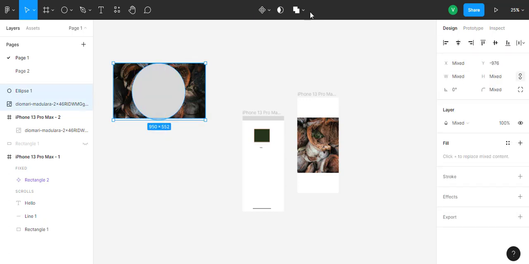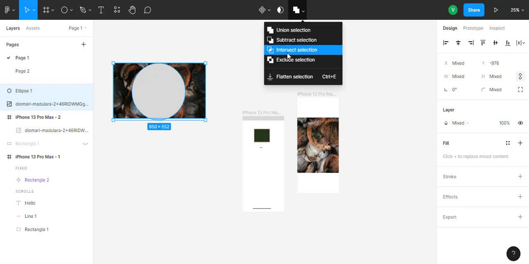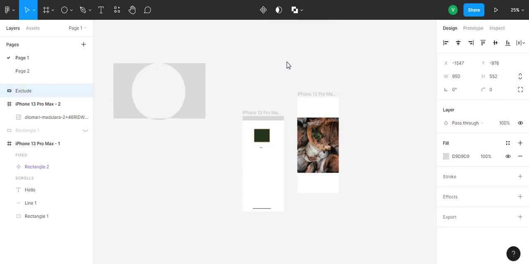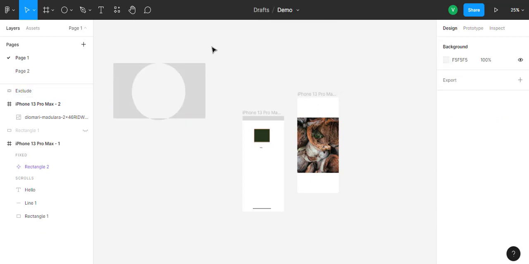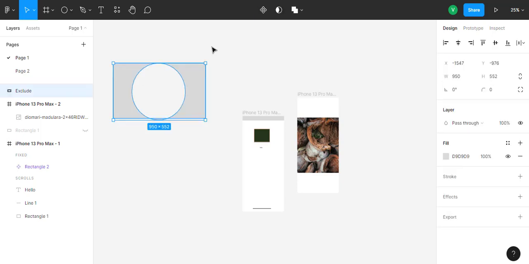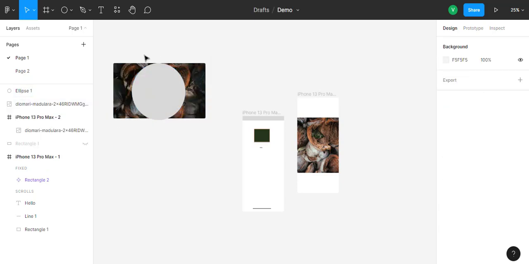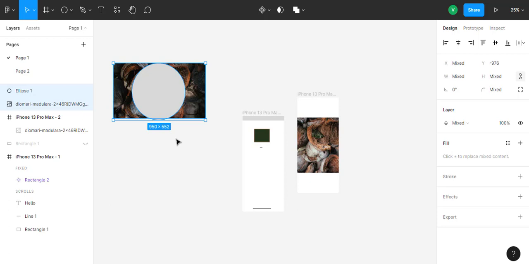So I can use all these options. Intersect, intersection of these two. Exclude the selection. So you can exclude the selection, then everything will be gone into the gray space. So you can have multiple options, or you can use it as mask. Mask tool means masking this circle into the image so that the image will be shown in the circular format.